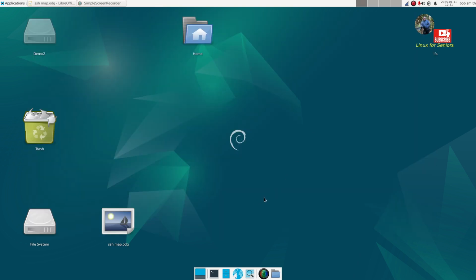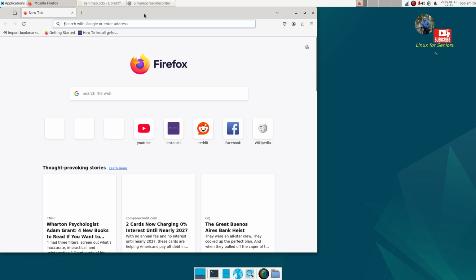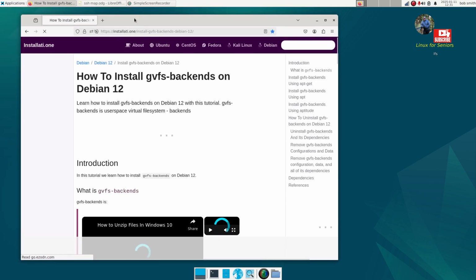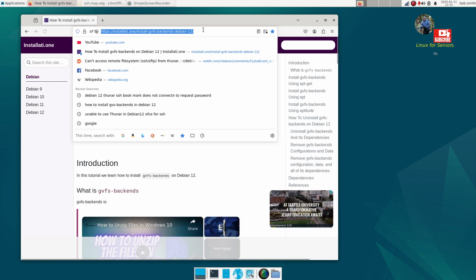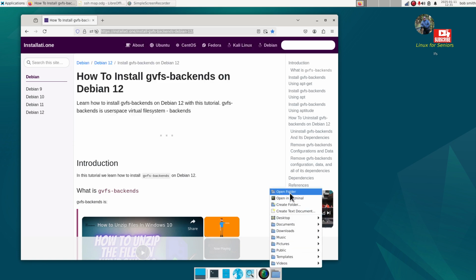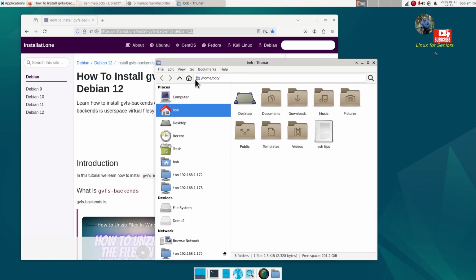That is why I will recommend that you look at this address, because I am not going to create this for you since it's already on the internet. If you follow this instruction here, you can use the standard repositories for this instruction, but you're going to be installing GFS backends. Why is that? If you want your Thunar File Manager to be able to connect using SSH, instead of getting an error in this box, when you type in the word SSH colon and you get a circle with a dash in it, that means this file is more likely not installed.